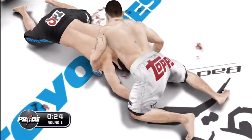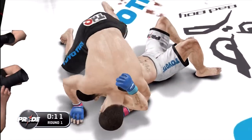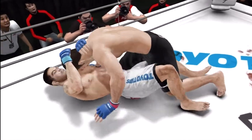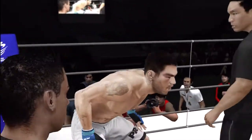There's one thing. When they get into north-south position, it's true that the man on top can knee the head, but also the man on the bottom can knee the head. Yes, yes. And you don't see that a lot. But it would be a very smart thing to do. And round one is in the books. A round that, in my opinion, was completely one-sided. Yeah, this one is an easy one to call.